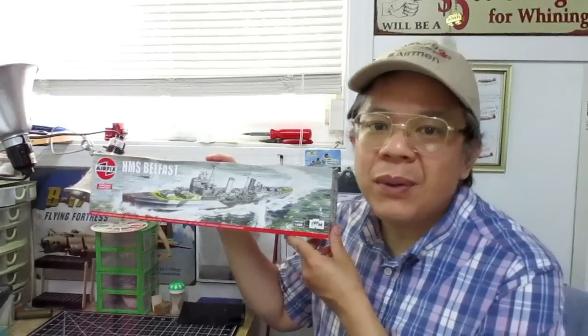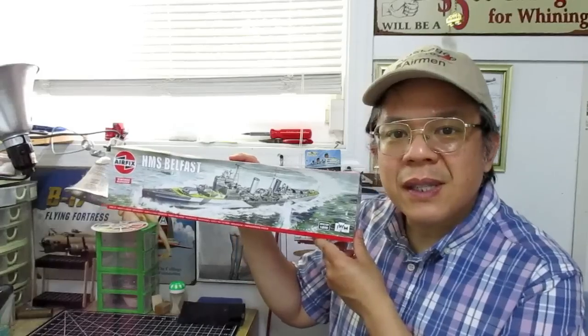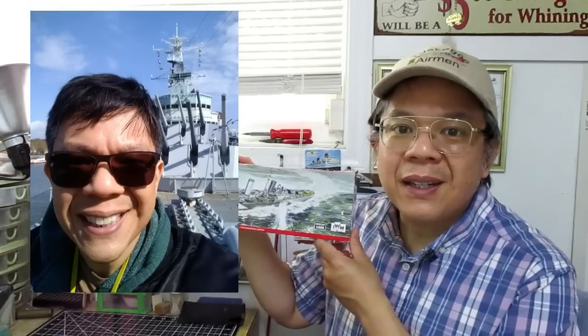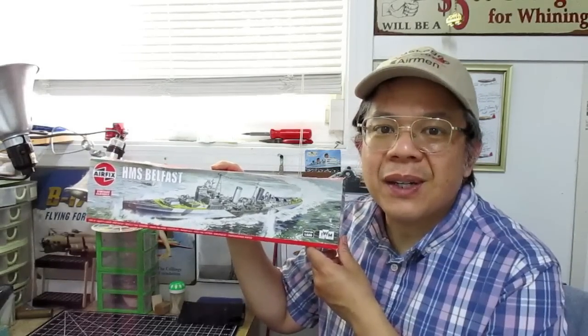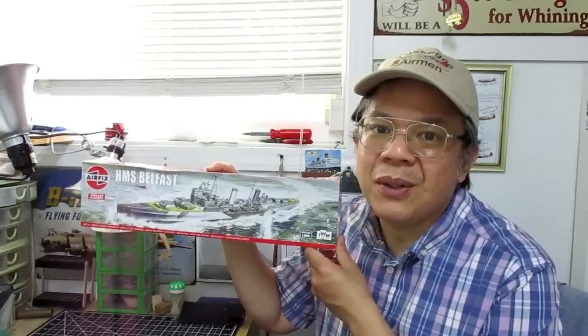What we're about to build today is HMS Belfast. The reason why I'm building this particular kit is because of two reasons. The first reason is that I actually visited this ship back in 2019, and it was a great ship for me to visit, and so I wanted to build a model kit of this great ship. And also, another reason why is because I thought this kit was going to be an easy kit to build, but it wasn't.